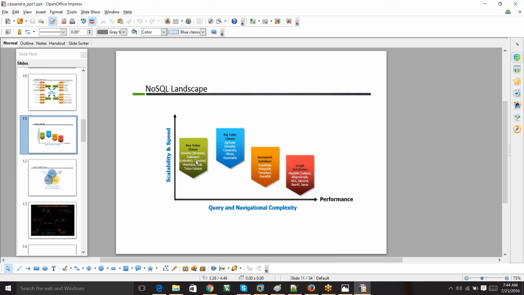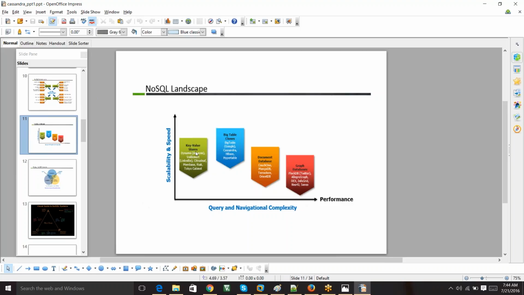These databases perform with very good speed, right? But here you can see, on this particular line, you can perform only very limited complexity and queries in the key value stores.